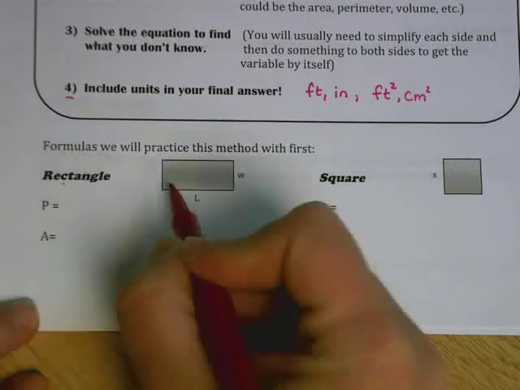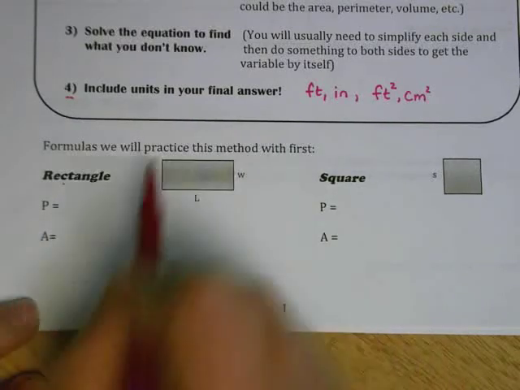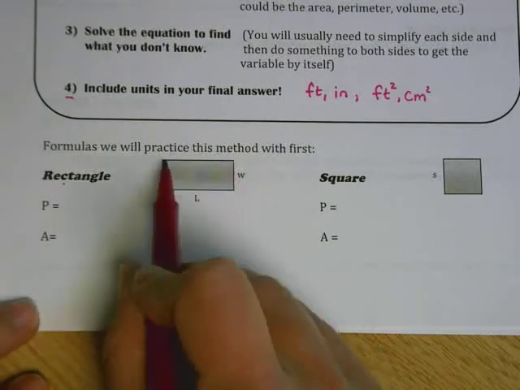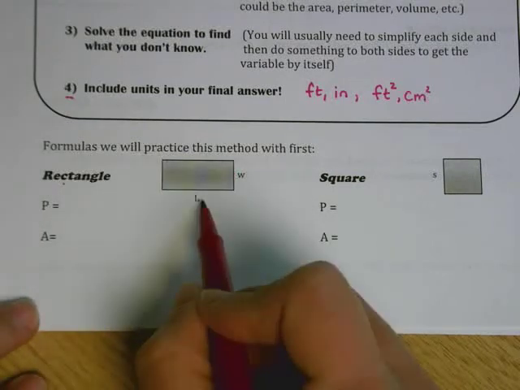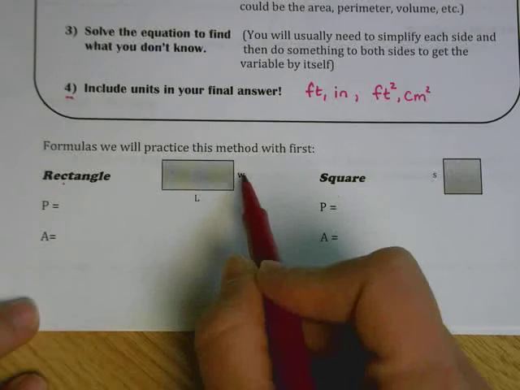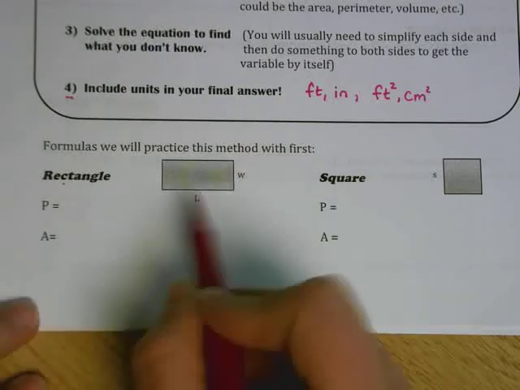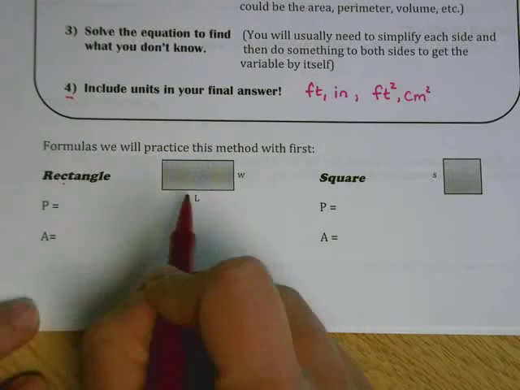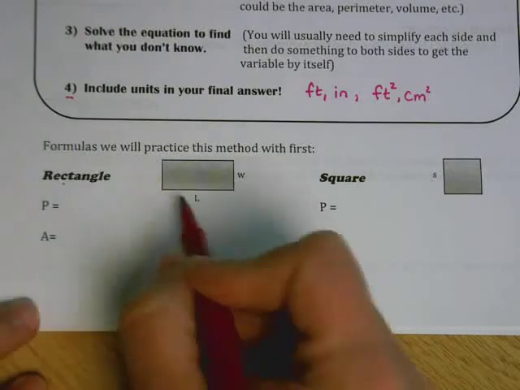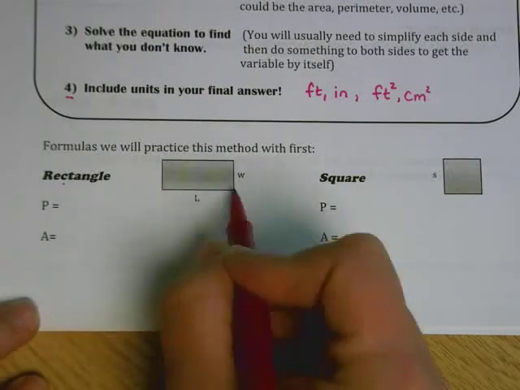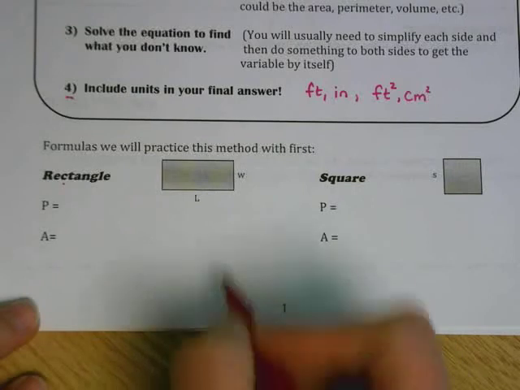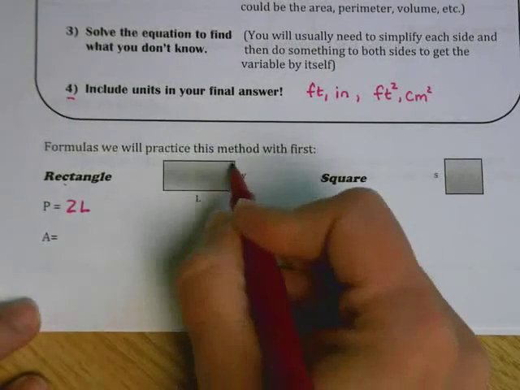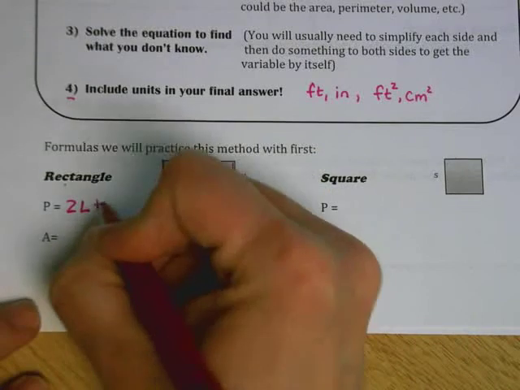So the perimeter of a rectangle, we said it was just the distance all around there. So could we do like an L plus W plus L plus W? The L stands for the length and W stands for the width. Sure, that could be our formula, L plus W plus L plus W. Usually with perimeter for a rectangle, you're going to see it a little bit differently. You're either going to see it as, instead of L plus L, how many L's are there? There's this one and this one, there's 2 L's. 2 L's and how many W's? This one and this one, plus 2 W's.